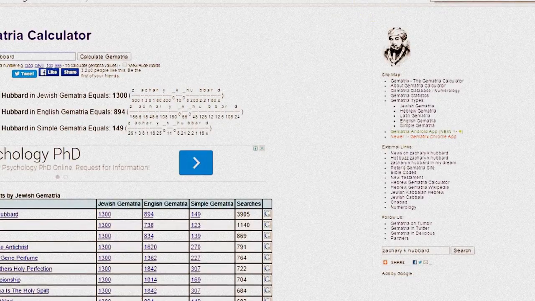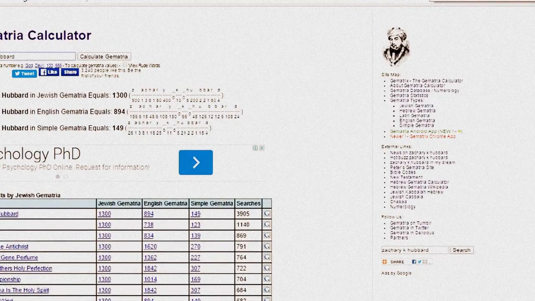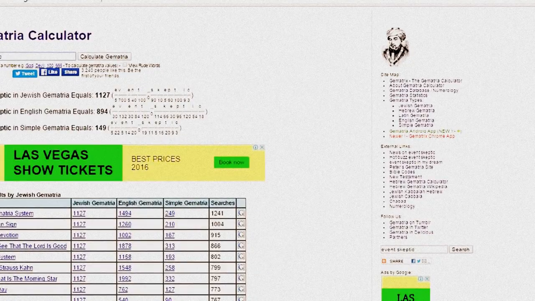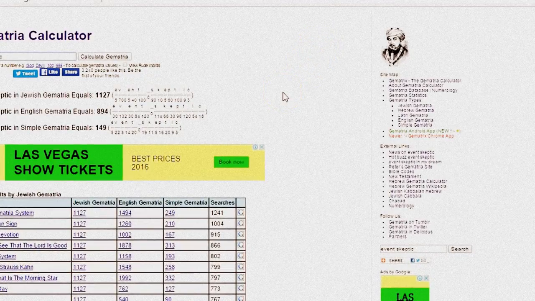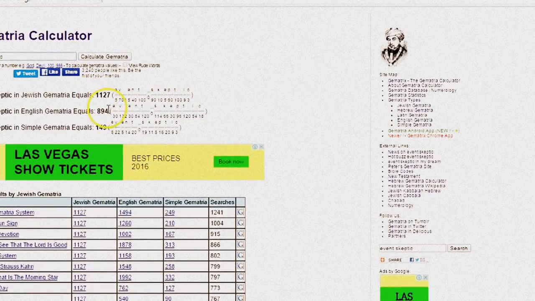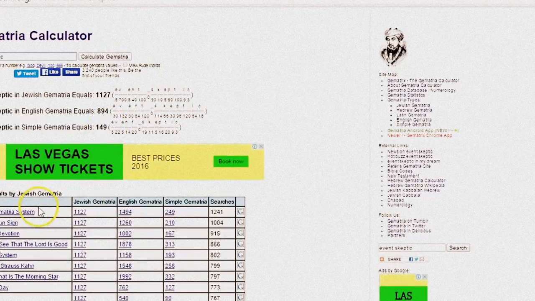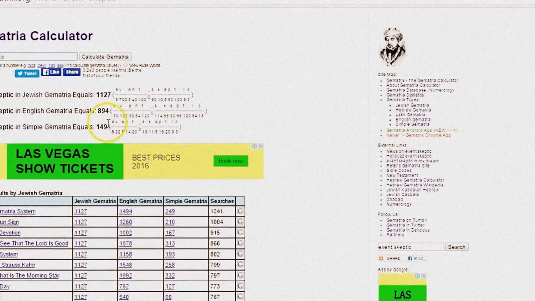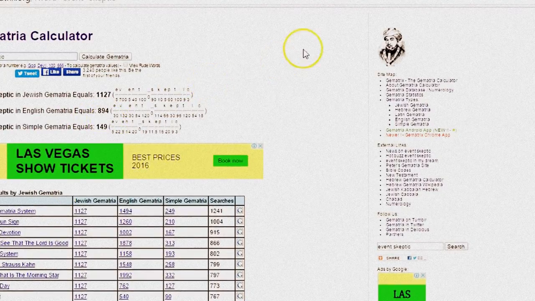Here's the screen name, Event Skeptic, of someone I have mentored over the past year or so, and that was involved with Jeff C. in the Canadian COINTEL. His screen name codes to 894, 149. And look at his Antichrist timeline, English gematria. So the Hebrew points to the English gematria of this name. It's very AI.